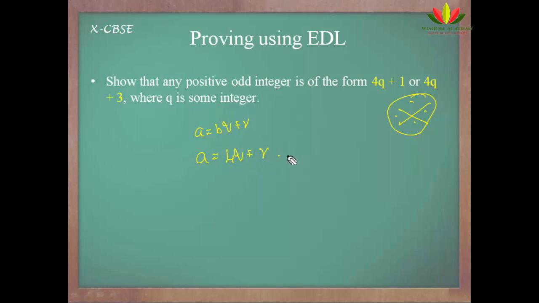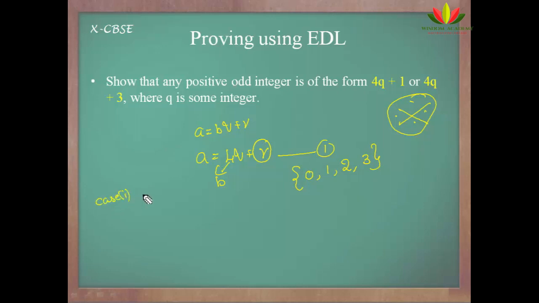Okay, I will take this as a number. Why I took 4q plus R is, since I want to prove that it is 4q plus 1 or 4q plus 3, which is a positive odd integer. So since this is the case, since the divisor is 4, what will be the cases of R? What are the numbers I can get as the remainder? Since the divisor is 4, I will get 0 as the remainder. I can get 1 as the remainder. I can get 2 as the remainder. Even 3 as the remainder, not more than that, right? Since my divisor is 4, I can have only 4 remainders, that is 0, 1, 2 and 3. Okay, so next what I will do, I will put case 1.